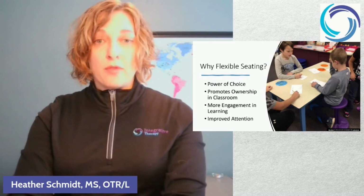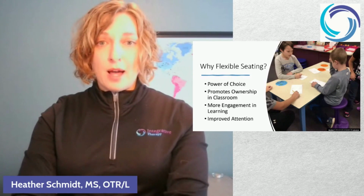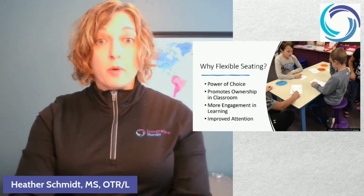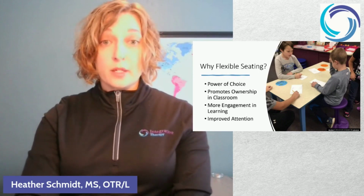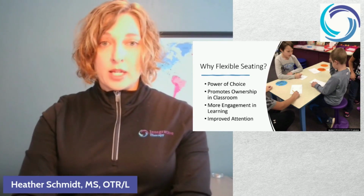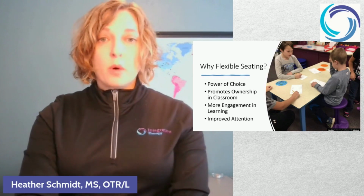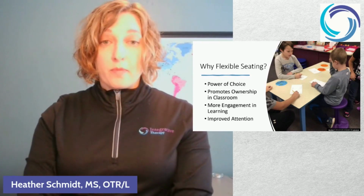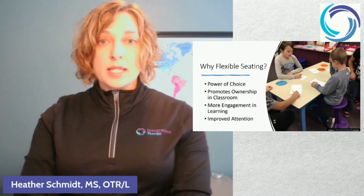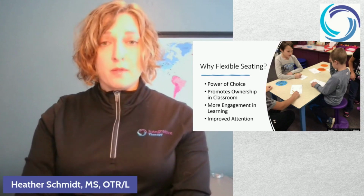It's interesting when looking at the research with flexible seating, it really is emerging in the last 5 years or so. So there's not a lot of research out there, but the research that has been conducted has been really positive in promoting flexible seating. There was a recent 2022 study by Putman, Pennington, and Munsey that was done in a higher education setting. And what they found is that when students were in a physically comfortable classroom, they were more likely to feel a sense of well-being, and it promoted a sense of well-being. They had improved focus, limited distractions, and they also saw positive benefits both with mental health and physical health.